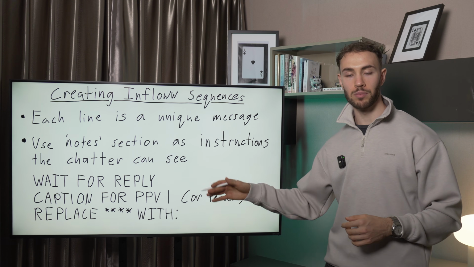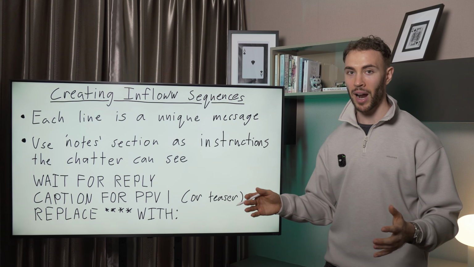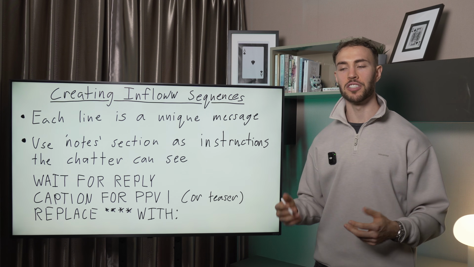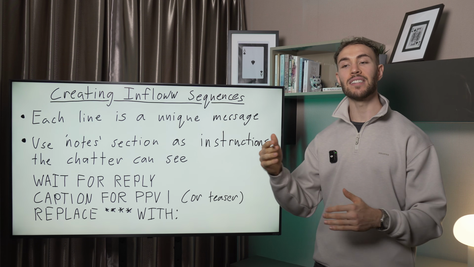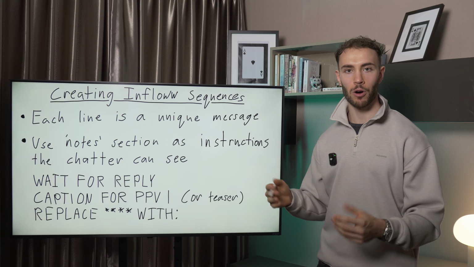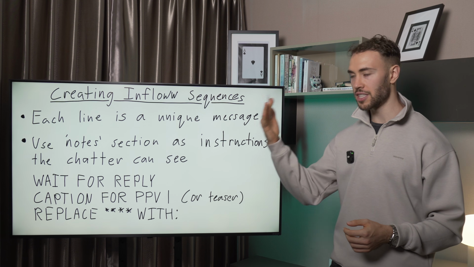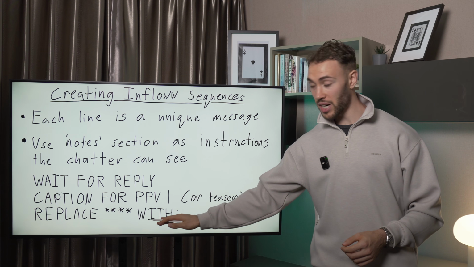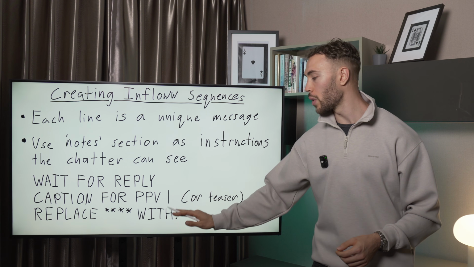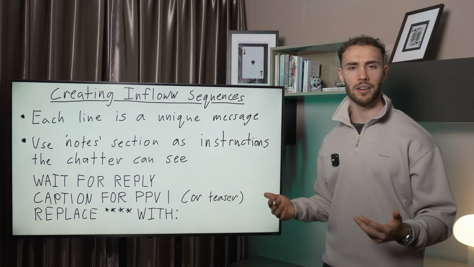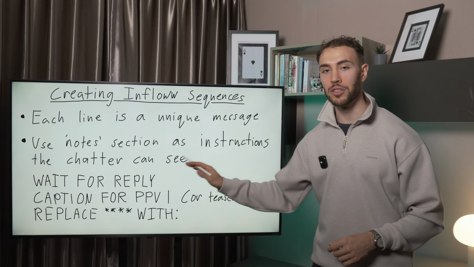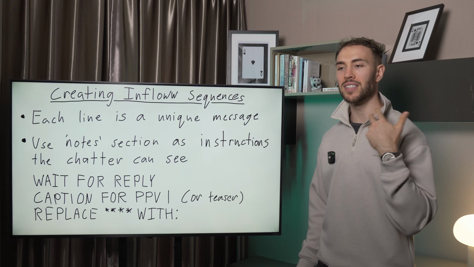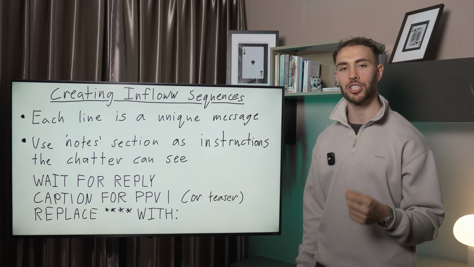Caption for pay-per-view, then 1, 2, 3, 4, 5. Pretty self-explanatory. You can also put caption for teaser. Something else we like to put in the messages is asterisks that indicate something that the chatter has to fill in themselves. The most common example will be the subscriber's name. So in the instructions, you would write replace the asterisks with subscriber's name or with creator's favorite show, something like that. Now, I'm not saying this is the only way you can do it, but I would strongly recommend using something consistent, otherwise it's going to be very hard to build a system your chatters understand.